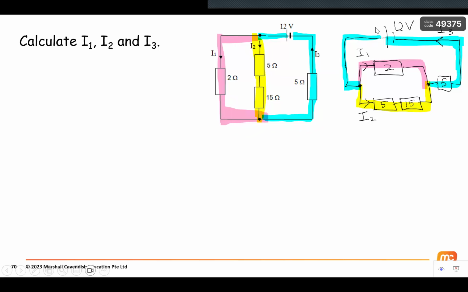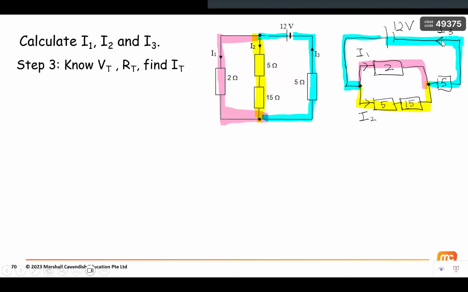Then I move on to step number 3. I need to find out where to start in the circuit. Let's take a look at all the information given. I have 12 volts, which is the total voltage, and I have all the resistances: 2 ohms, 5 ohms, 15 ohms, 5 ohms. So I have total resistance and total voltage. I know VT and RT, so I can start by finding IT first, because with 2 knowns I can find my third unknown. IT is the current flowing through the whole circuit, which is also equivalent to I3. So I'm finding I3 first.